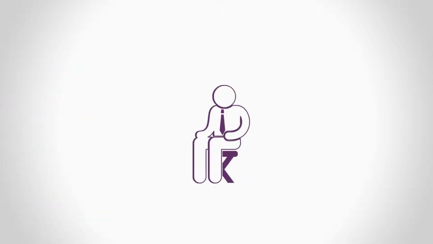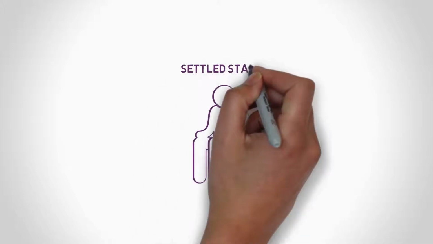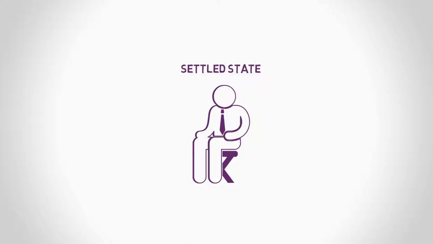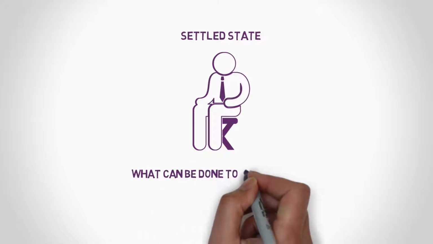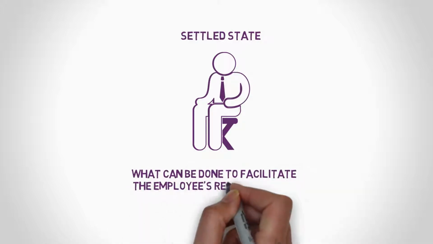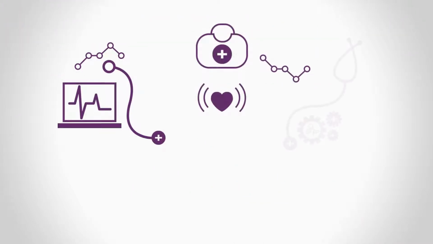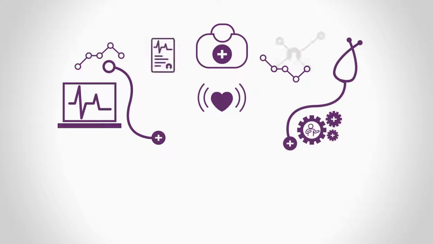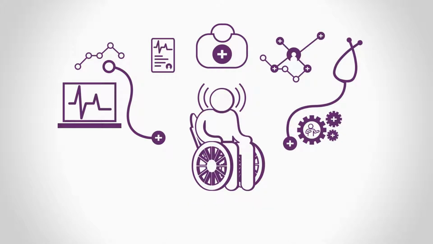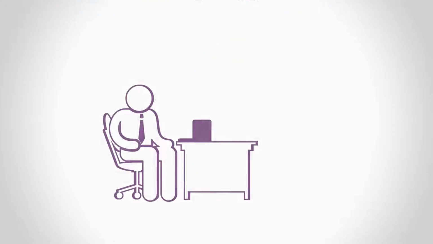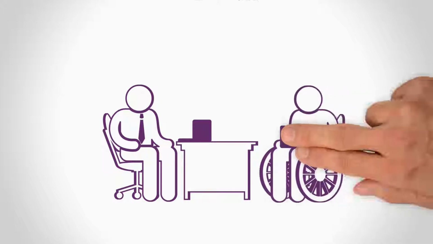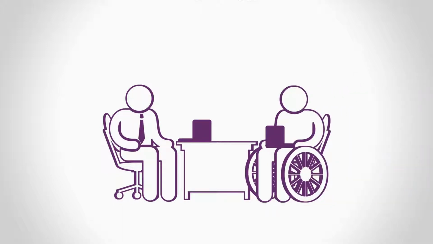But once it seems that the condition has got to a settled state, the focus of the milestone meetings should be on what can be done to facilitate the employee's return to work. Medical information will be key on both of these points, but remember that the person who knows the most about how their medical condition affects their ability to do their work is the employee. Encourage broad thinking from both of you in terms of options for the return to work.